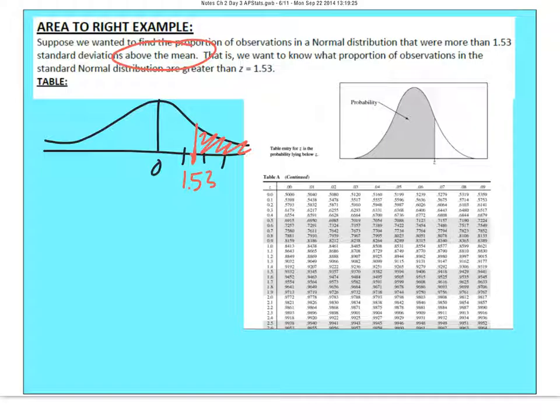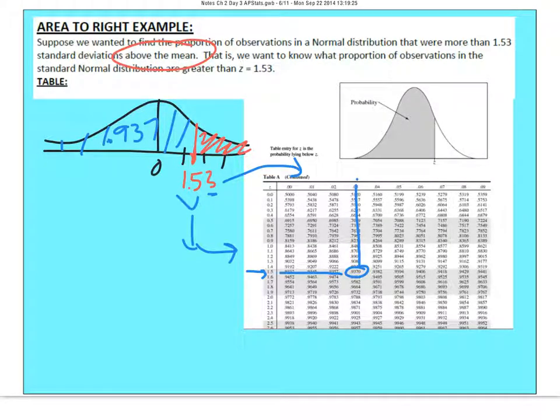How you would go about doing that is on the table, notice it says the z's. So these are the z-scores to the 1s in the 10th position. This is in the 100th position. So what I'm first going to look up on the table is the 1 and the 5 in this section right over here. So 1, 5 is right there. Now I look at the 3 over here on this position, and we find the 3, and then we just go ahead to where they match up. And what that shows me is the area is 0.937. That is this particular area over here.